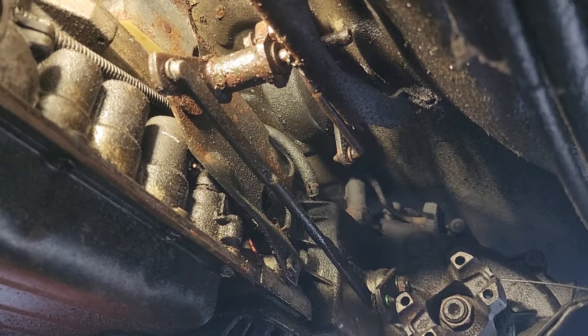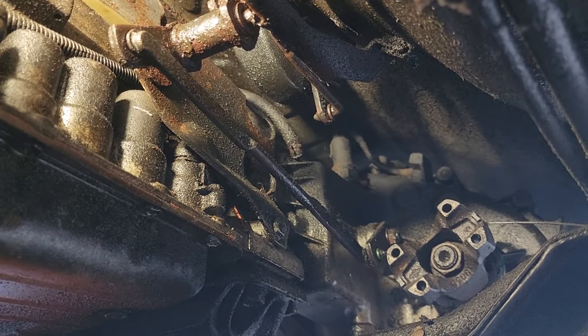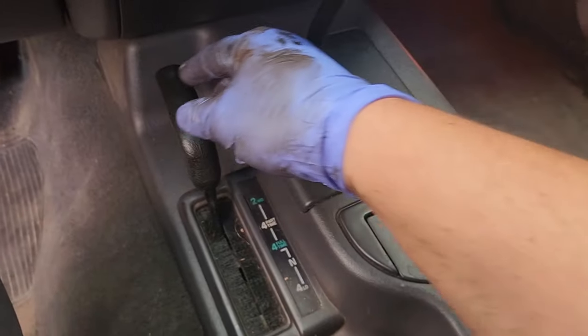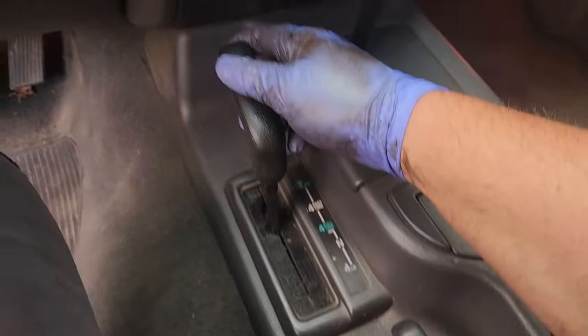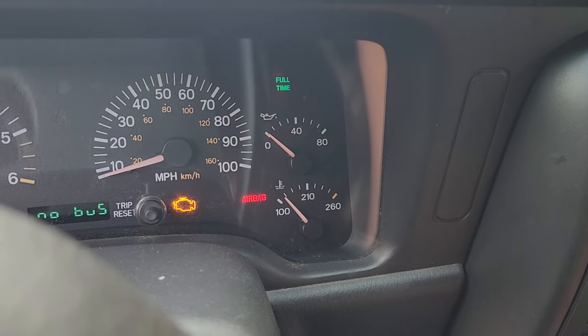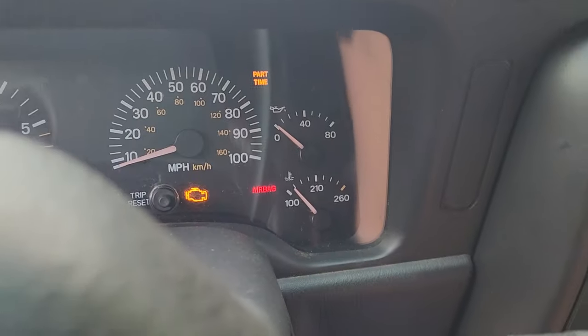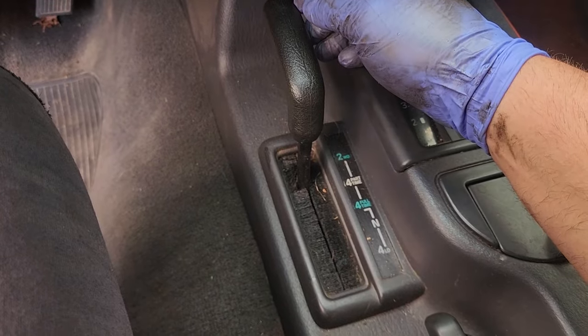Come on. All right, linkage is in. Everything is fully forward. So I think that should be good. At least I know the transfer case moves freely. And if you put it in neutral, it spins the front drive shaft freely. All right, well, that's still on part time, but let's see if we got our positions right here. Let's put it up to part time. So that still says part time. Now let's go to full time, and it says full time. And let's see if we can get the neutral. Neutral, it goes out. So we think we're all back to normal, except we just got to get that part time light out. Now, it still could be the linkage. I'm not completely convinced, but maybe I'll have to get a new transfer case switch.